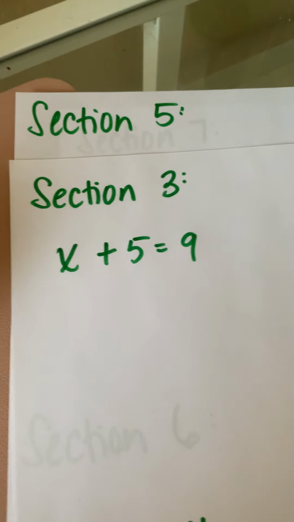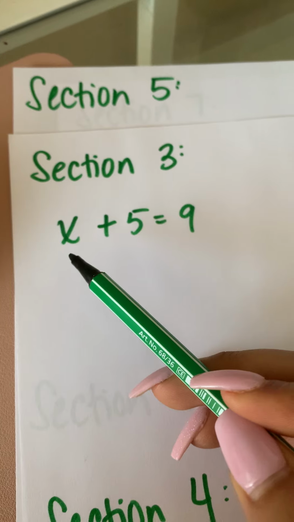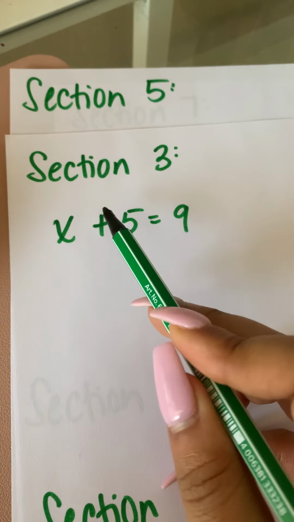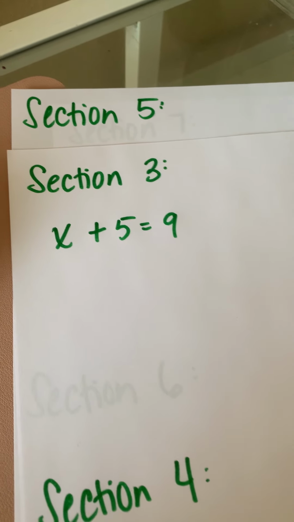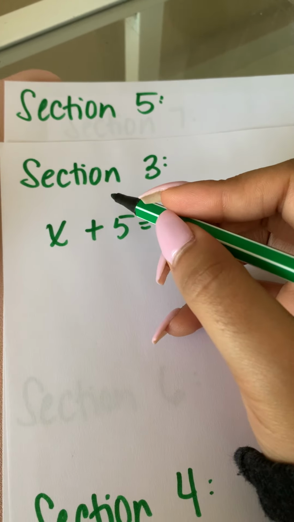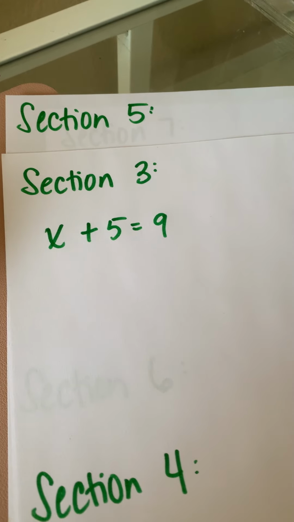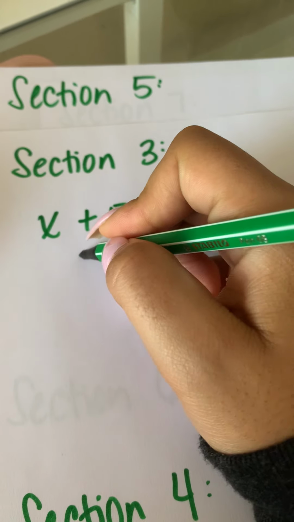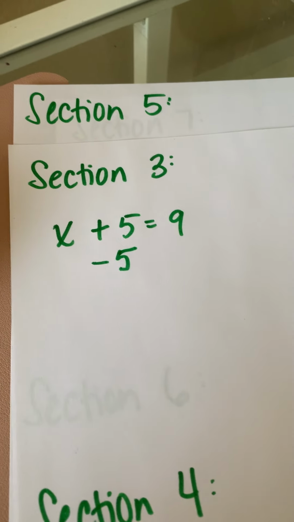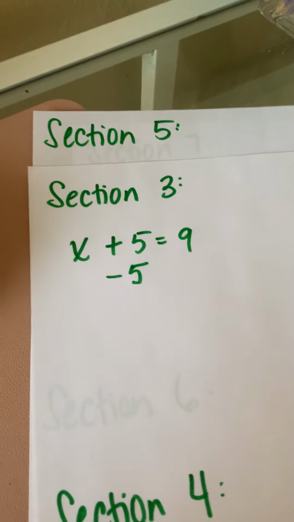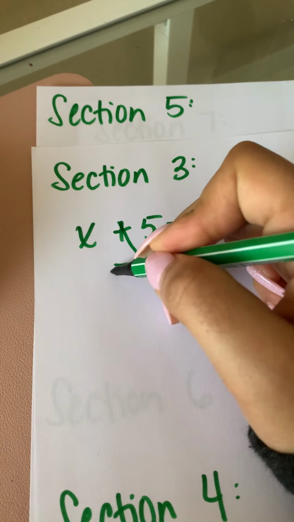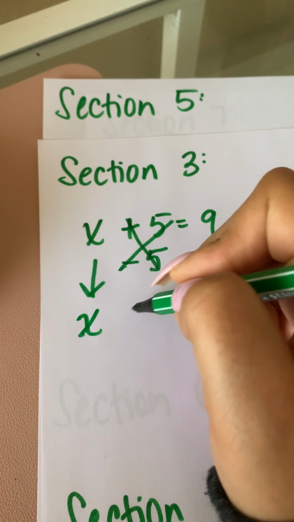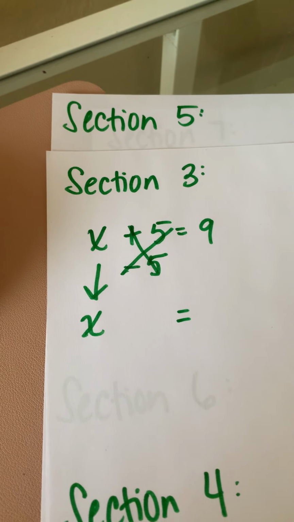Now remember, your goal is to isolate this variable. That means I want this variable by itself. And right now I got this pesky plus 5 with it. I want to get rid of it. So in order to do that, I need to make it a ghost. And like we say, we have to make it into a 0. So what I'm going to do is subtract 5 in order to make this 0. Now that's going to cancel that out for me. I'm going to drop down my variable because now it's left alone like I want.